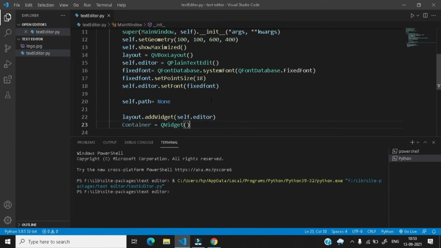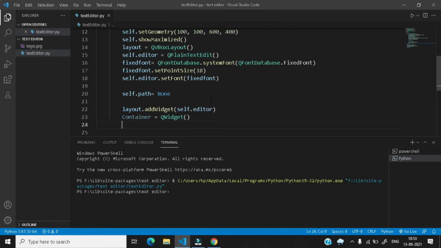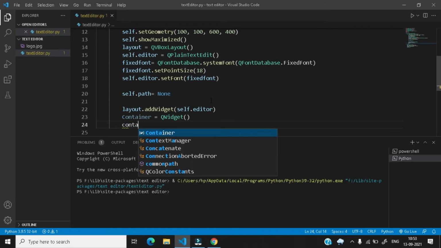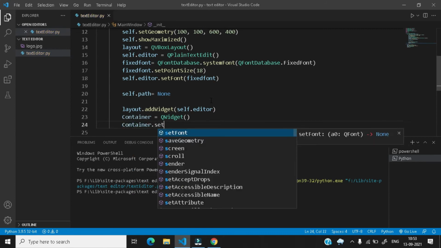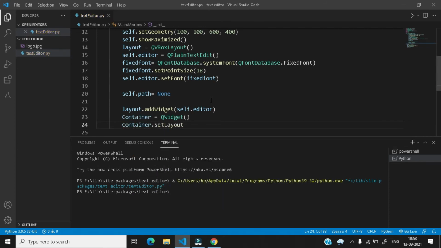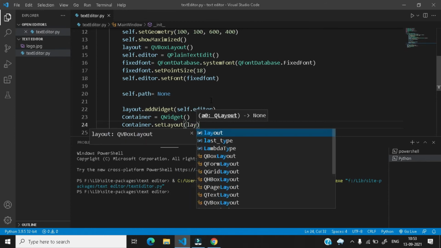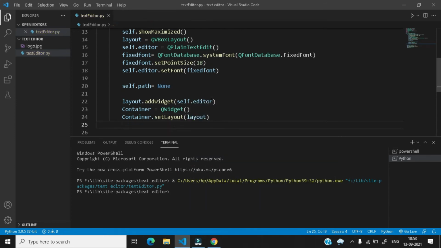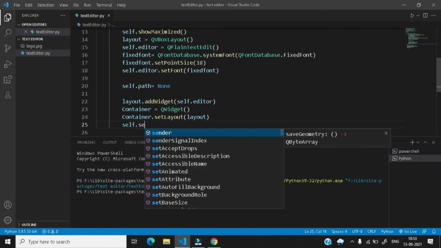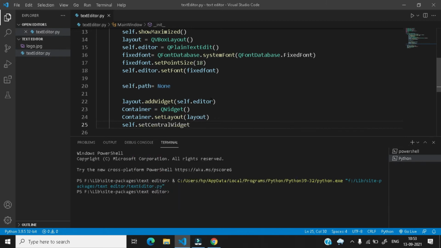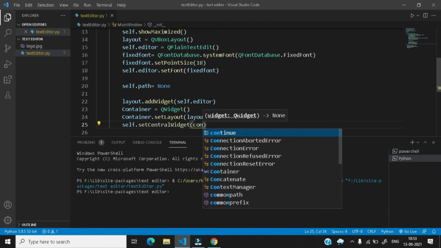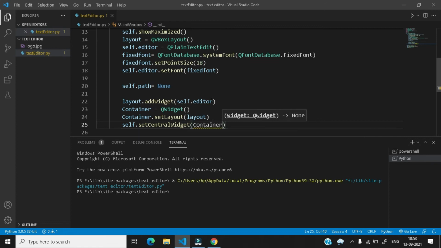Actually we have created a QWidget, and after this you are going to set the layout of the container. So container dot setLayout, and in the parenthesis our variable which is layout, and we are going to set the central widget as container. So self dot setCentralWidget, here just write container.